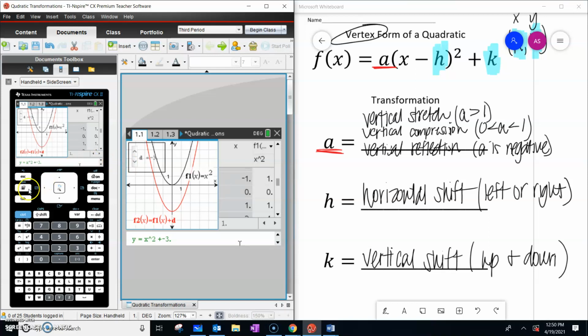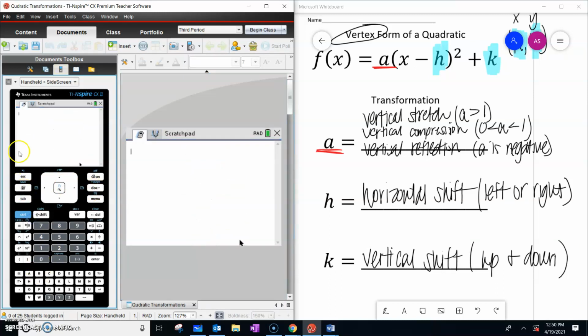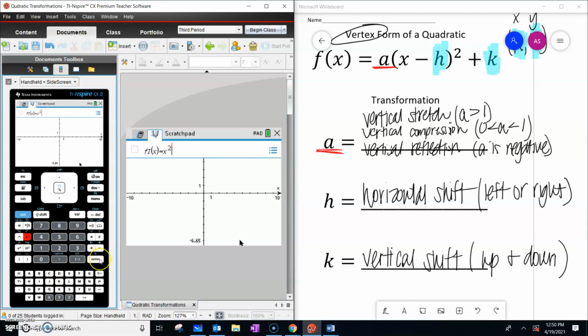One more thing you may want to know how to do for the practice today, and I'm just going to show you an example. They may give you a graph, but they also may give you an equation. So they may say compare our parent function, which is x squared. I'm going to type that in. And they may say compare it to x squared plus 4. When it's like that, you need to know how to type in both equations on that same graph. And then I would say, okay, from the blue to the red, it went up 4 units. If you know how to do all those things, you'll be good on this concept.